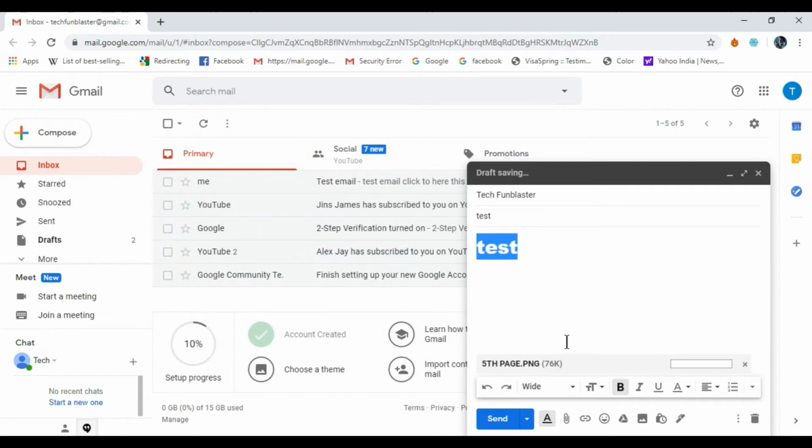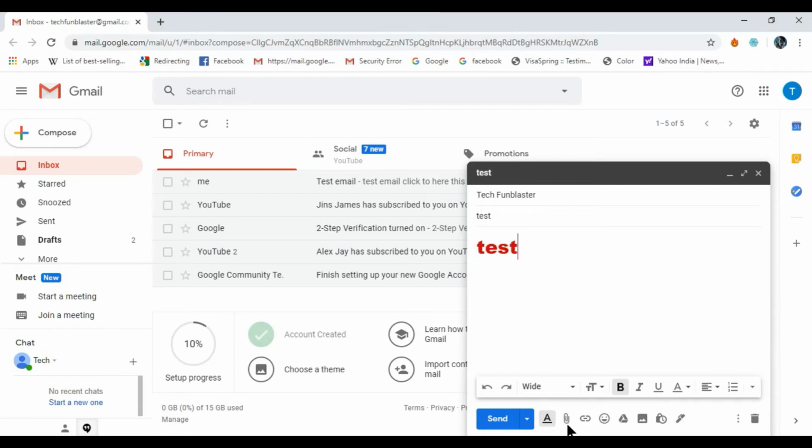In your case, whichever specific file you like, you can send it. After you attach, you can see that blue symbol going from left to right. That means it's loading. Once it's been loaded, then it's completely attached. Now I'm not attaching right now. I'm going to remove it. If you want to remove it, you can click on this X button to remove the attachment.